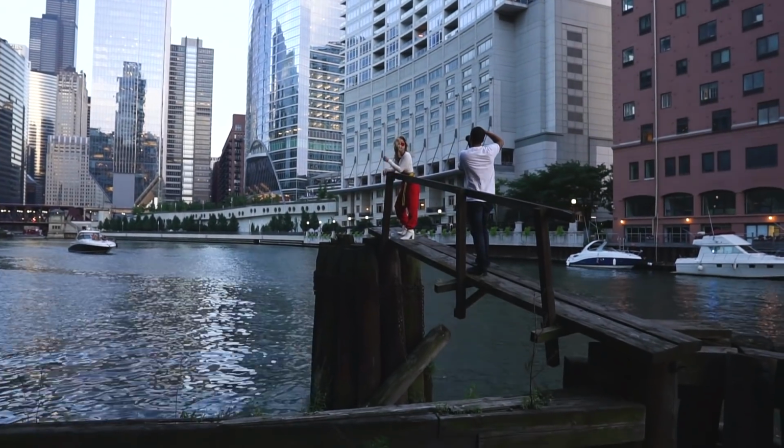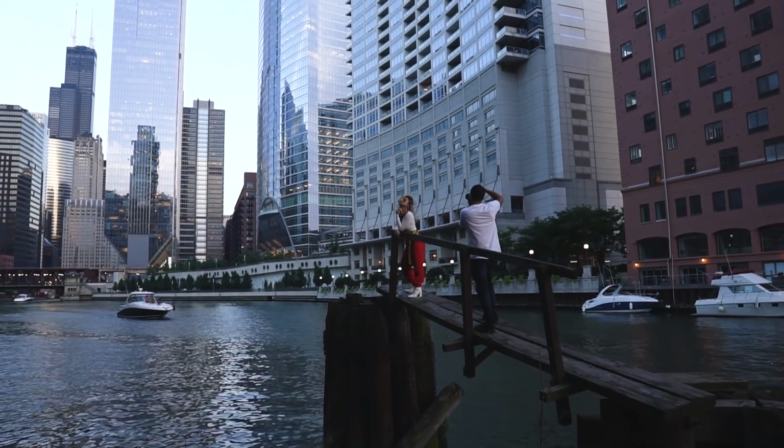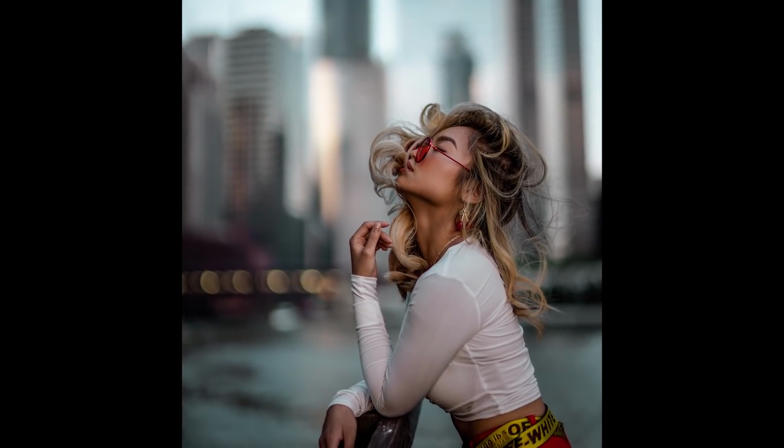So this is the kind of shot that after you take it, you can go home with a smile on your face, because Katrina, the model, she killed it. Thank you, Mother Nature, for the perfect amount of wind. Everything just worked out perfectly here, and this was my favorite shot of the entire photo shoot.